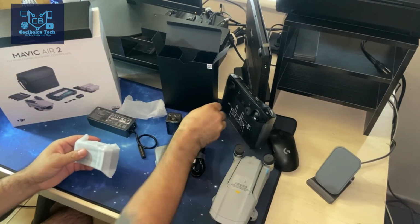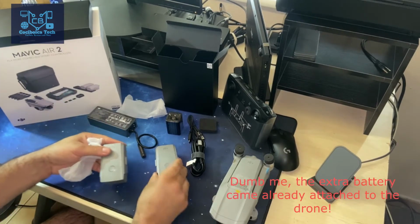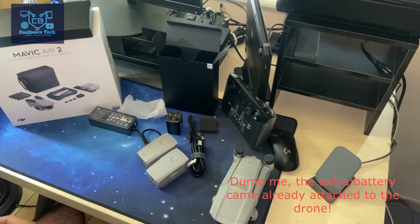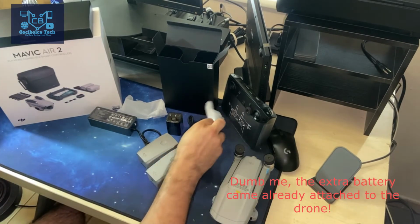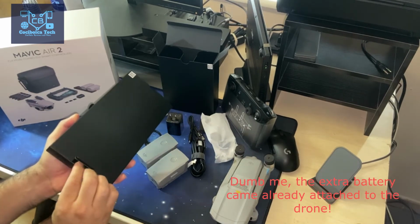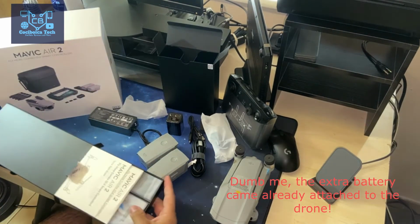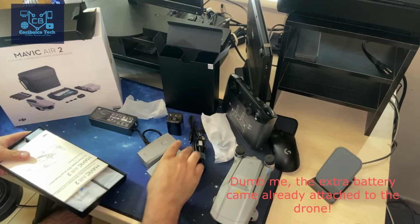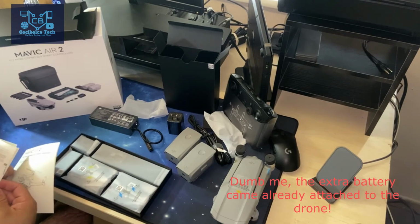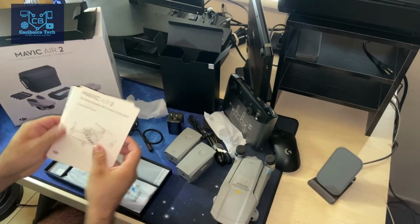And I'm surprised. I was expecting to see 3 batteries, but it seems to be only 2. For whatever reason, instead of 3 batteries, only 2 came. I know there was something else, an additional accessory. Is this here? Let's see what else comes in here. Well, I will be contacting B&H to ask them if it should have been 3 batteries instead of 2. But I mean, it is a big deal if the package was advertised as having 3 batteries instead of 2. So, instruction manuals and a quick guide here.